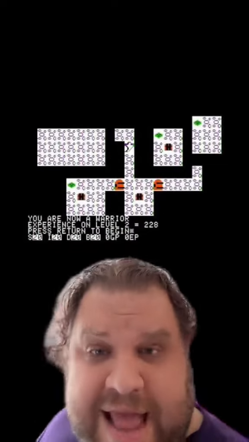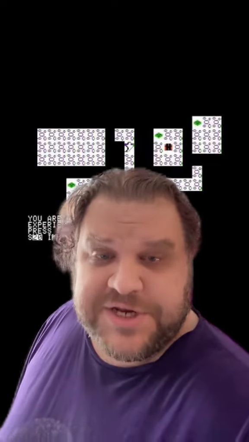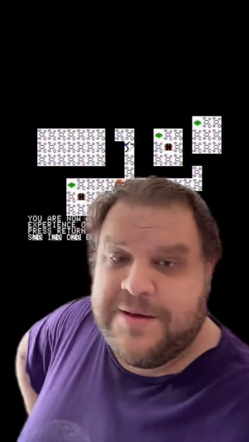But as I said before, Rogue was not the first roguelike. This is Beneath Apple Manor, and it was doing the roguelike thing, the procedural generation of a dungeon, way before Rogue. And by way before, I mean 2 years before, in 1978 on the Apple II. But Beneath Apple Manor doesn't really roll off the tongue. This is kind of like how before we had the term first-person shooter, we had the term Doom clone. But Doom was not the first first-person shooter. That was this, Maze, which was a 1973 game.